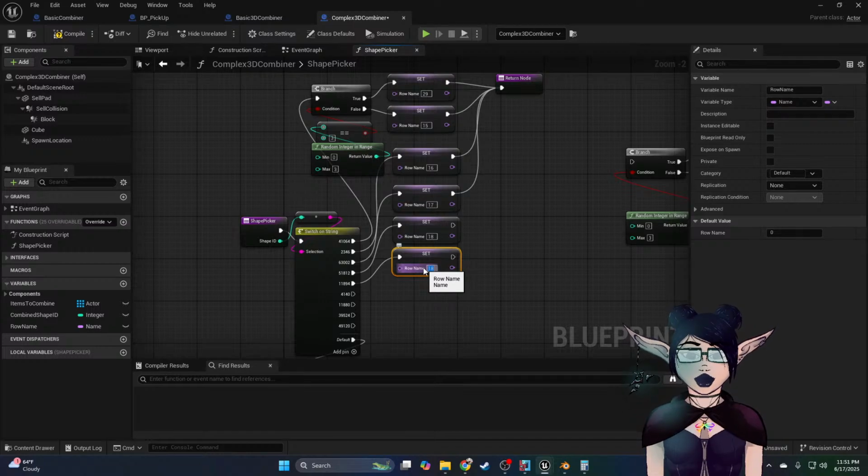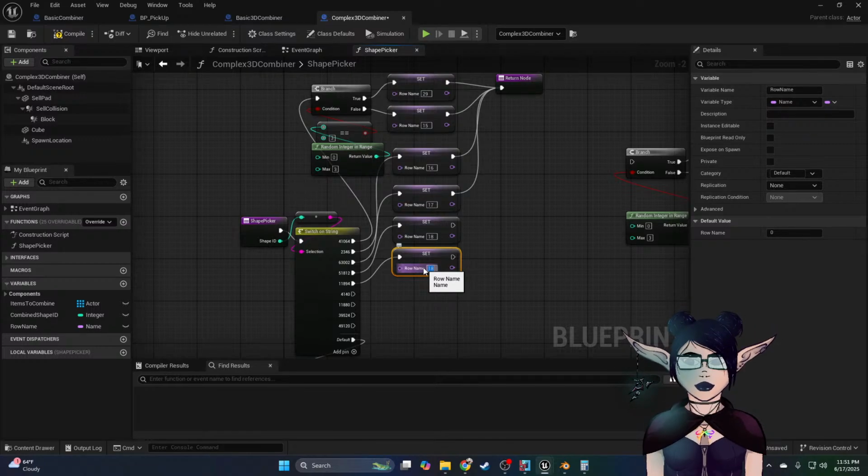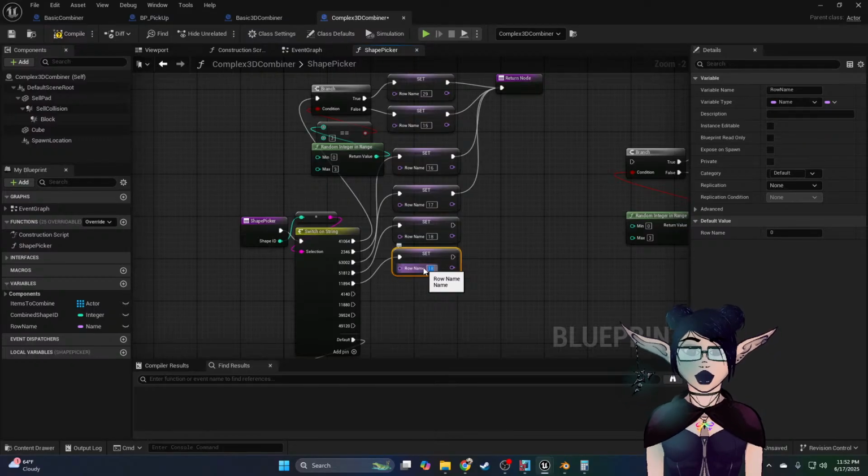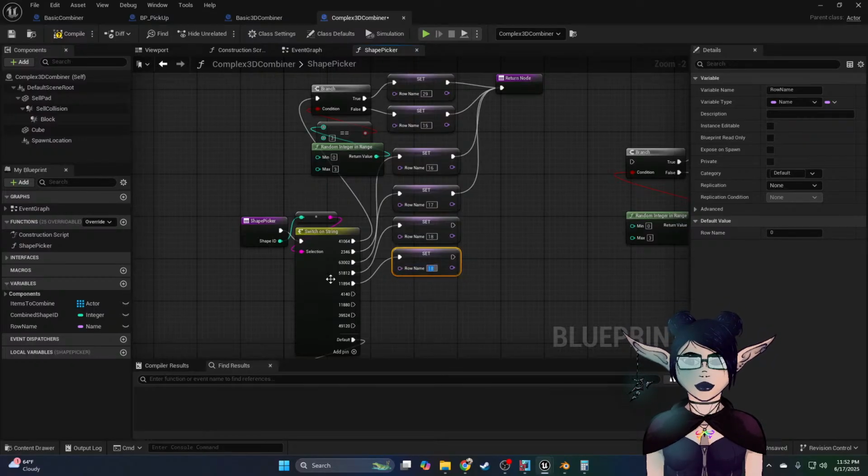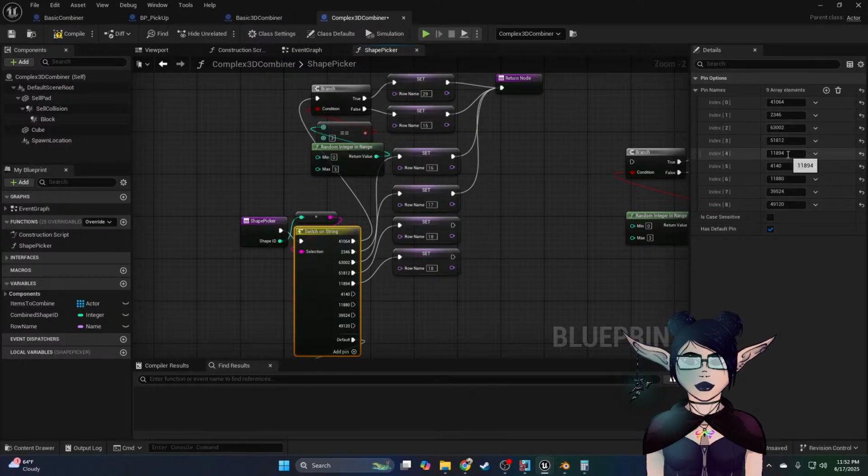Pentagonal cupola. Pentagonal cupola is 18. Which, that is the wrong number for that. That is why.